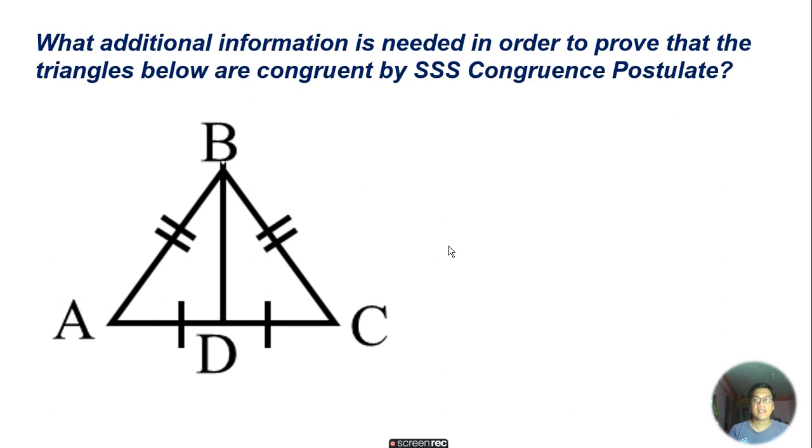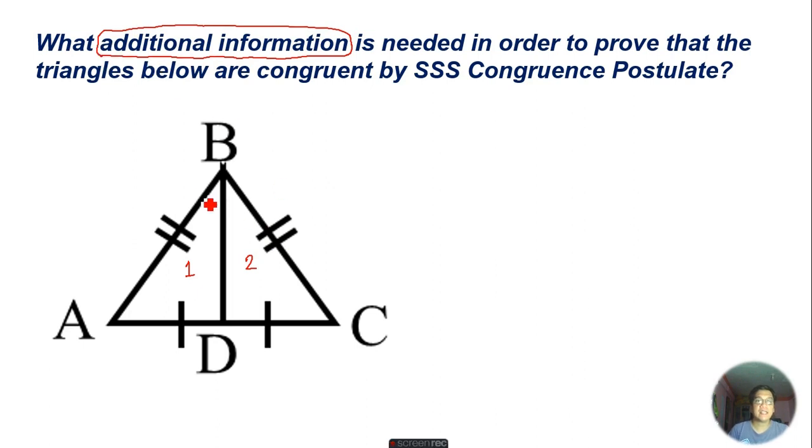Okay, so next, the next thing to do is to develop your own skill in identifying the additional information that is needed to prove that the two triangles are congruent. So in this case, we have triangle number 1 and then triangle number 2, and we can say that these two triangles are congruent. Now, for us to determine that really the two triangles are congruent, we need to name the additional side. So in this case, we are referring to the additional information that is needed, alright, to complete the SSS.